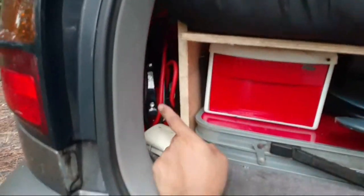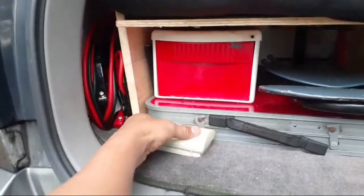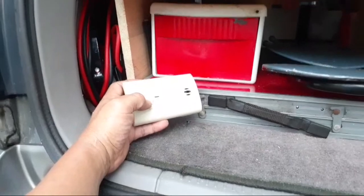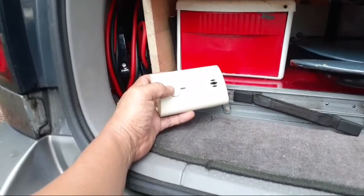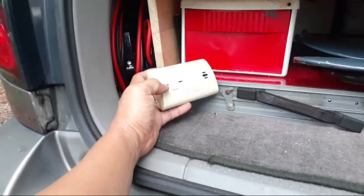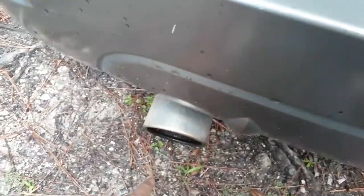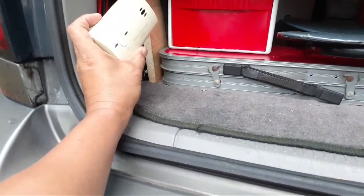But storage is really good here, okay? I have my storage for the jumper cable. I'm gonna include some car storage type stuff back here. This is the carbon monoxide detector, which I think is a standard feature you should have when you're living in a vehicle, okay? Because of carbon monoxide, when you run the vehicle, even when you're parked and you're not running, somebody could park next to you and it could creep in. So this will be mounted over here on the side.